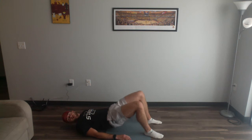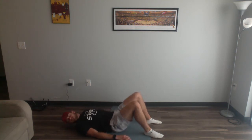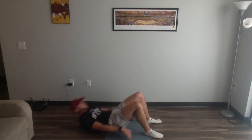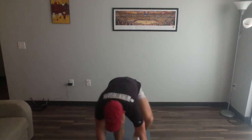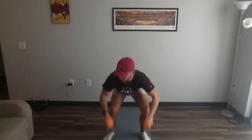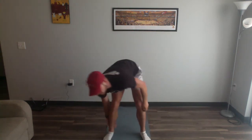Like I said, 10 squat and press, 15 RDLs, 20 bridges. Finish it up strong, 15 seconds. Like I said, no matter what, even if you're with me right now, I'm done. Go right into those squat presses. We got 5 seconds. Finish it strong. Get a break here in 3, 2, 1. All right, good job. We got a minute break here.